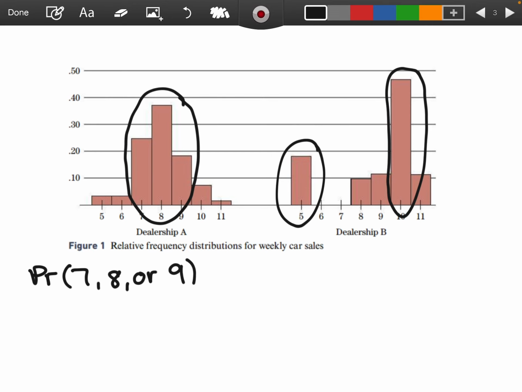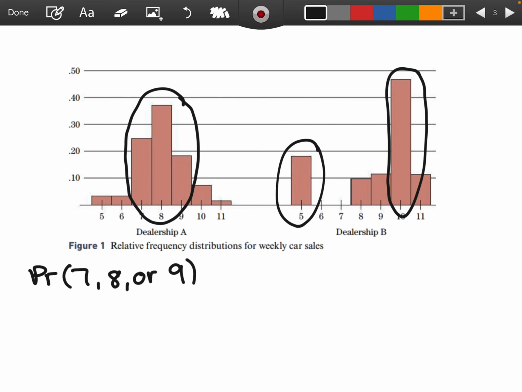And remember, the height of the bar is the relative frequency. But like I said, for the majority of the examples that you're going to deal with, it's going to have a bar of width 1. So the probability of that outcome happening is just going to be the relative frequency.